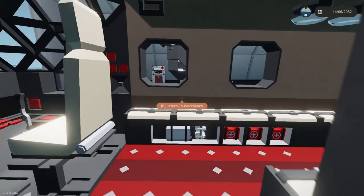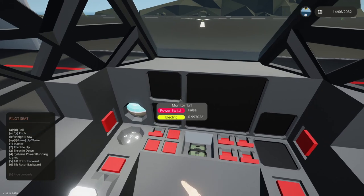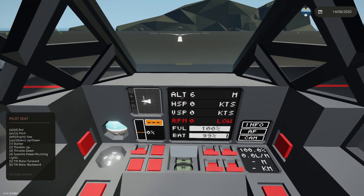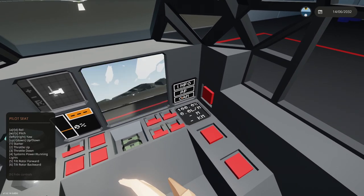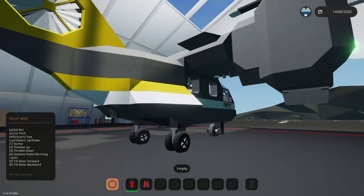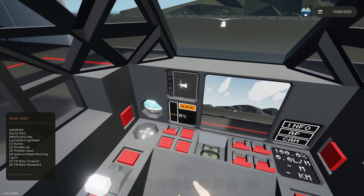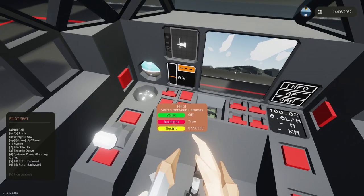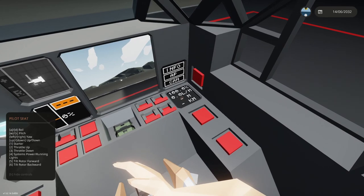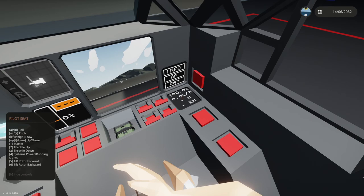Heading inside to the pilot's seat, the controls operate the same way as my other helicopter designs — you hit the throttle and the starter and it starts. It has an autopilot feature, as well as a camera in front and beneath for positioning yourself over something, especially useful in first person. The tiltrotor controls are accessible here as well as hotkeys 5 and 6. There's also a range calculator for when you're flying and using your diesel, so you can see how much range you have.